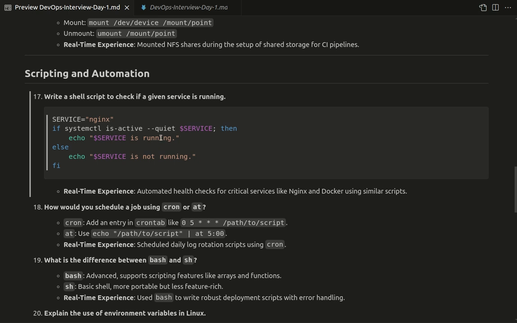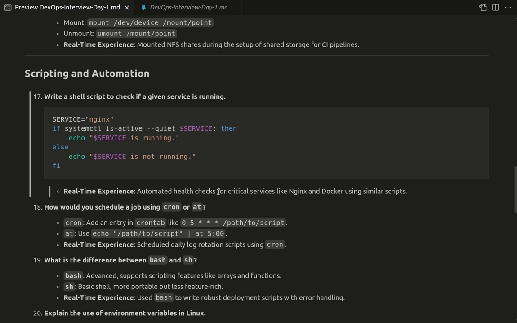If it is not running, it goes to the else condition and prints service is not running, and it closes the if else block.